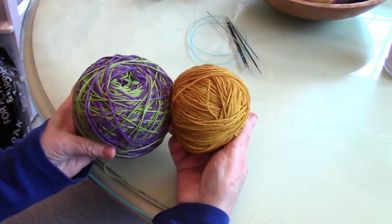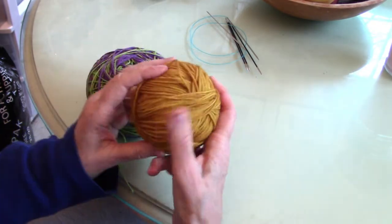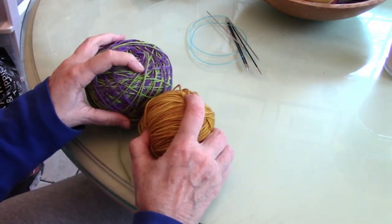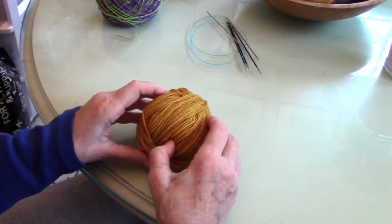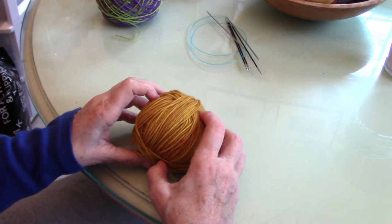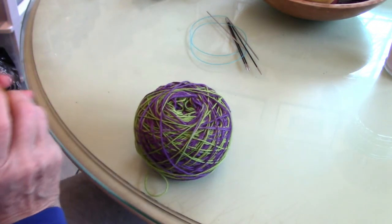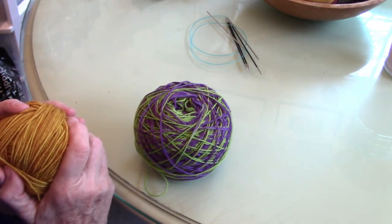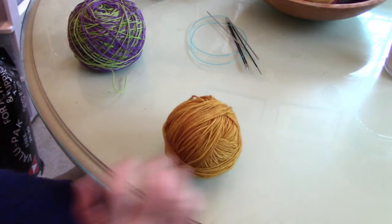Here are my Mardi Gras socks. I'm going to do the cuff. I'll cast on with the gold yarn and do ribbing in the gold yarn. Then after I finish my ribbing, I will put on the green and purple and knit the leg of the sock. When I get down to the heel, I'll put the gold back on and knit a heel.